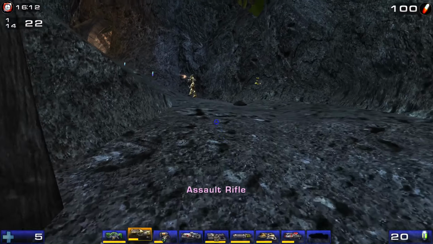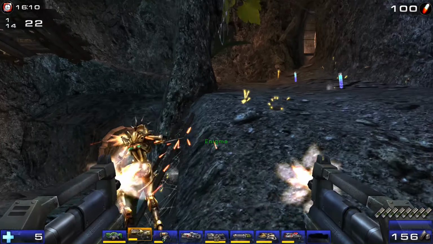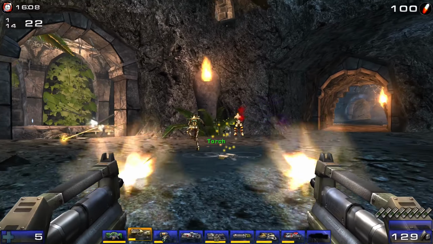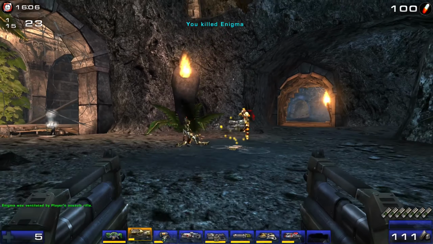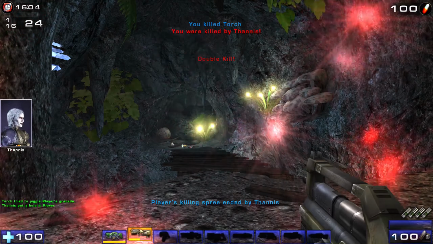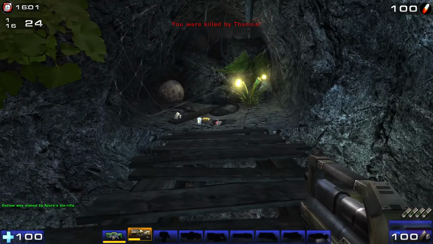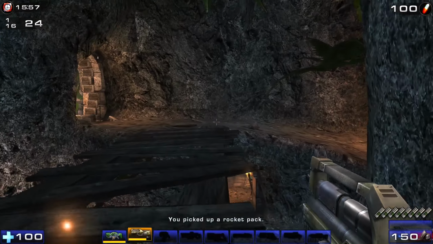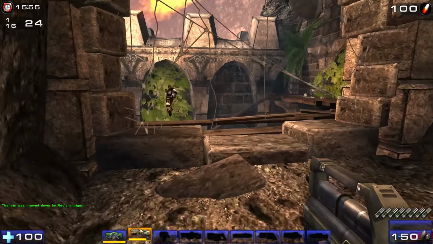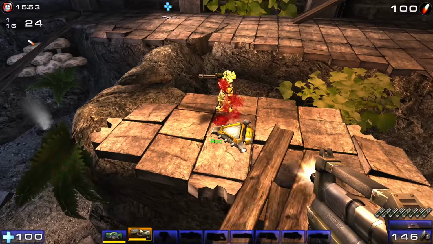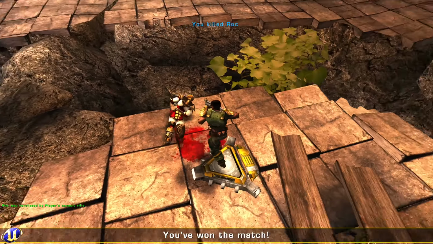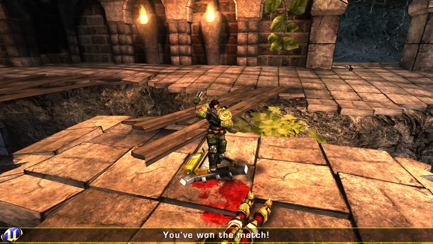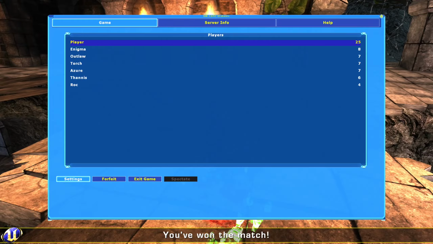Yeah, that's a great way to get you some. Not the best gun in the world, but Black Cannon is better. You have won the match. But that is freaking cool.